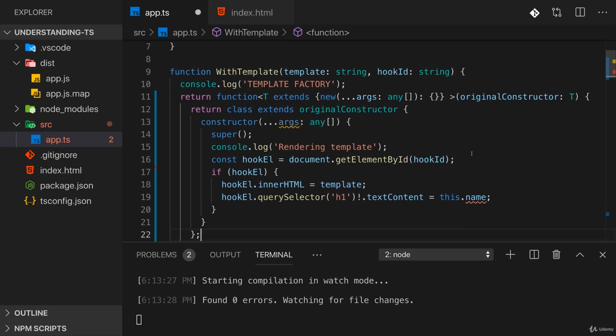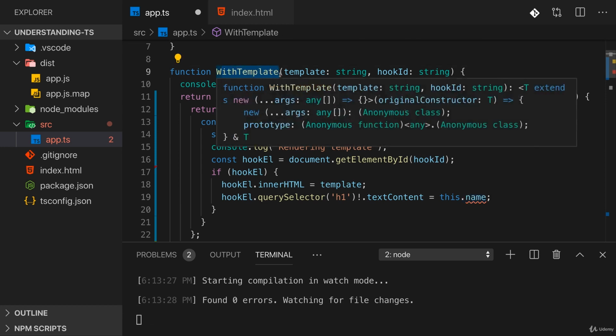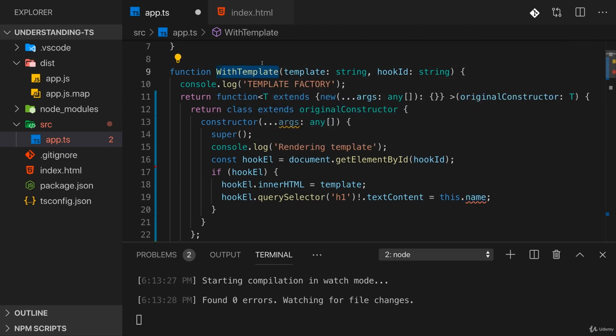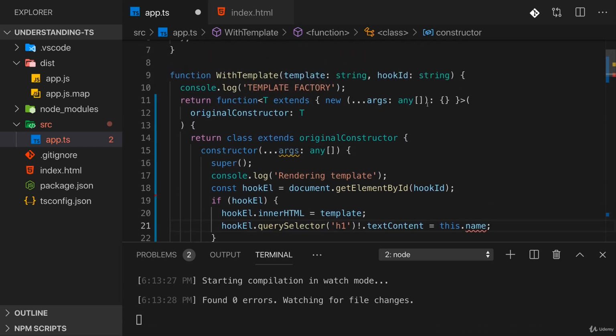And with that, the only problem we'll face is that we don't know that such a name property exists, and correctly so, we don't know to which class we'll add this with template decorator. So we don't know if there will be a name property on the class we added to. But we can fix this by simply telling TypeScript that the object T is based on, so our original constructor function, will not just produce any object, but actually will produce an object with a name property which will be of type string.